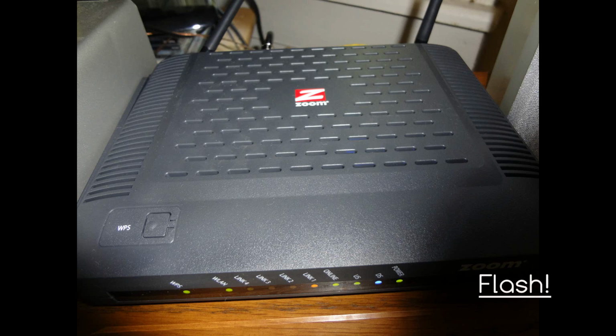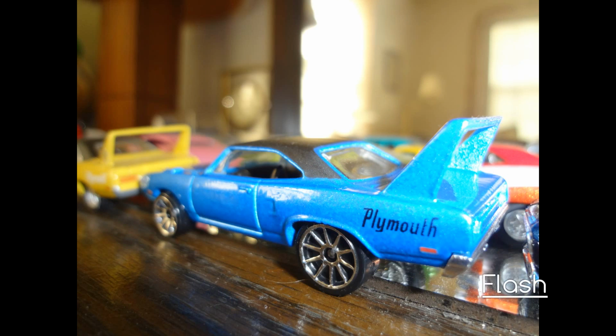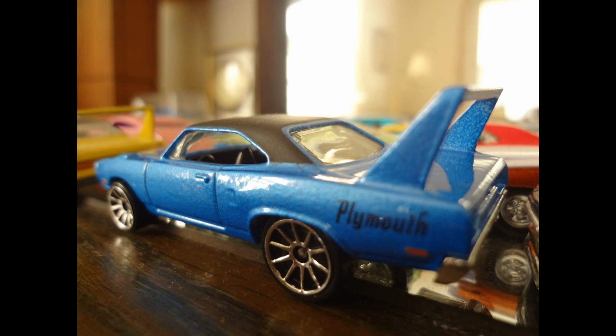And I took a picture of my router at nighttime with the flash, and it did illuminate it pretty well. And here's just some macro shots of some little die-cast cars, and these turned out to be very amazing. So definitely for a point and shoot, you could not beat the image quality. I used the flash on here, so that is why it has some glare, but here it is without the flash. And just the macro mode on this thing is amazing. For $100, you just can't beat it.